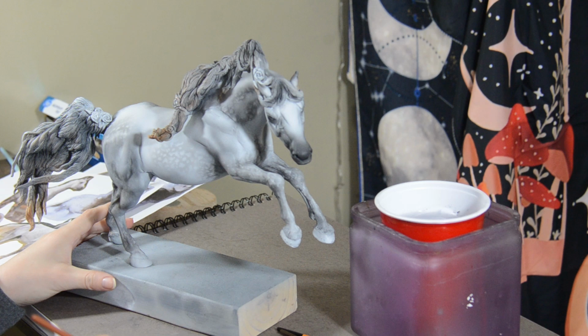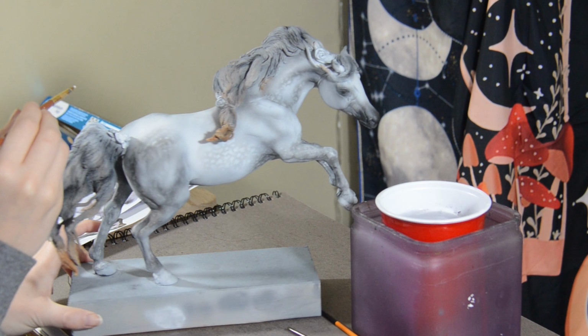Once I have sealed everything again, I can start the details. I need a white base for the vines and roses so that the color is more vibrant. I'm using Golden Brand acrylic white paint and thinning it slightly with water to prevent the brush strokes.